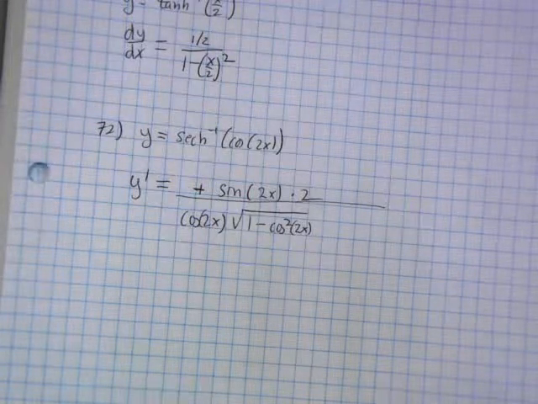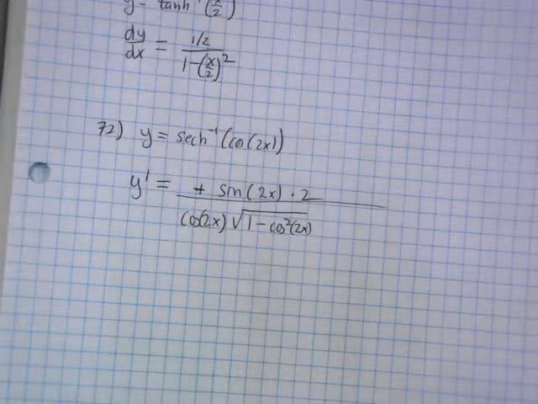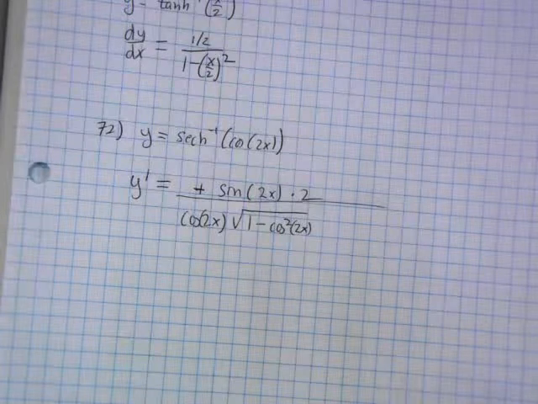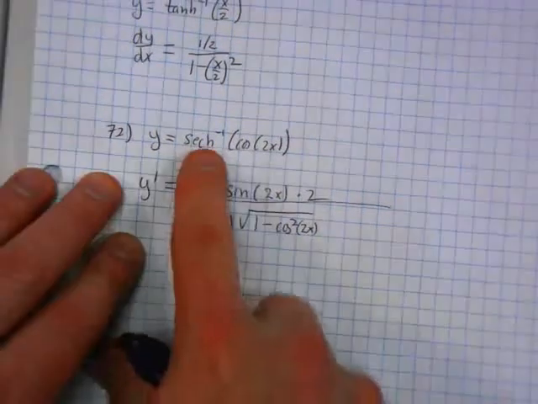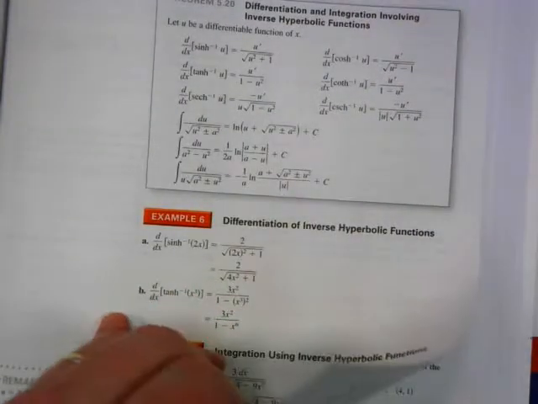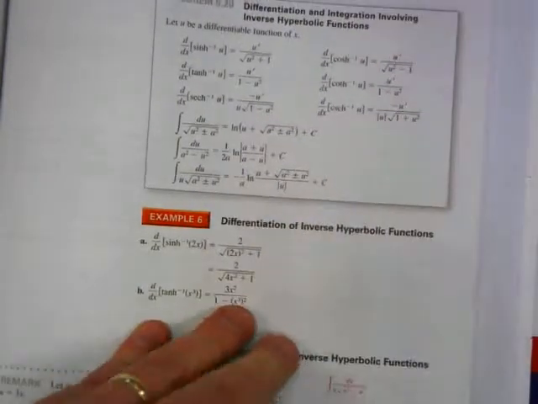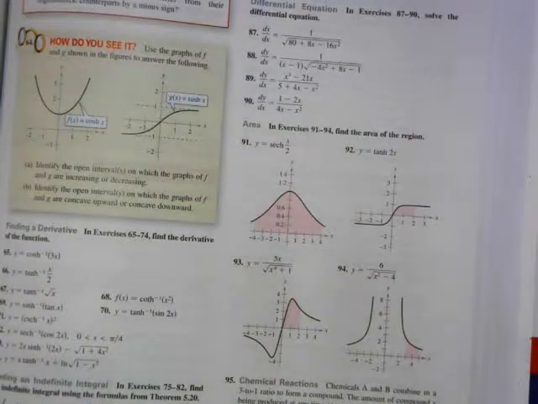Questions on that? Derivatives should not be terribly difficult. Of course, you might need to use the product rule or the quotient rule with some of these also, but basically you're going to look up the new rules for the hyperbolic inverse, plug them in. What is more difficult? Integrals are more difficult. So let's take a look at some integrals.